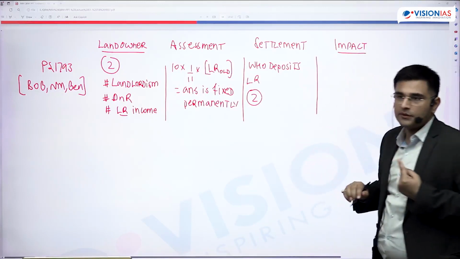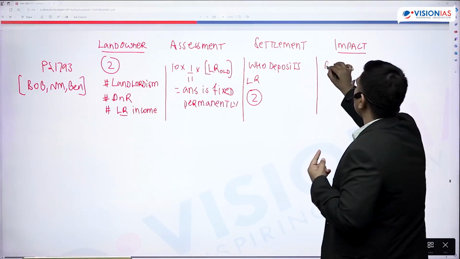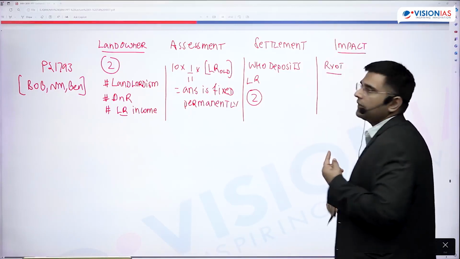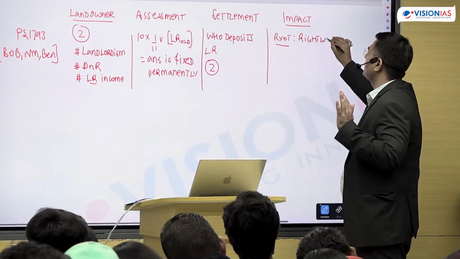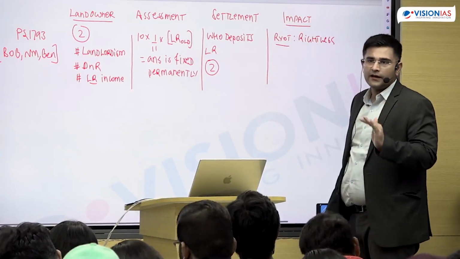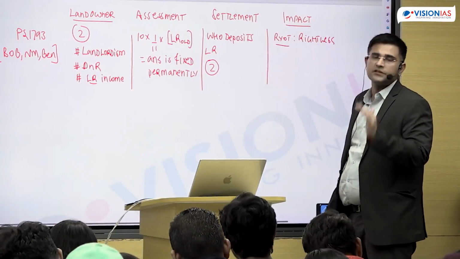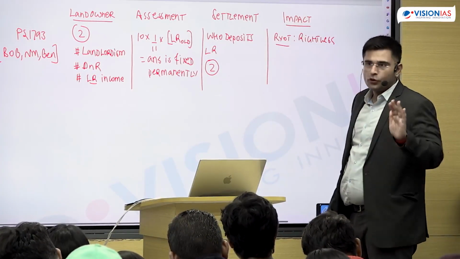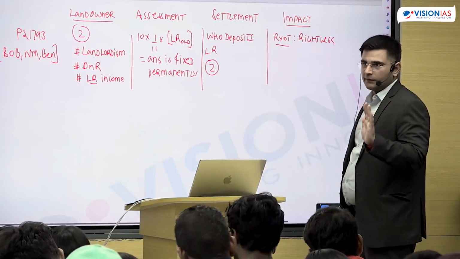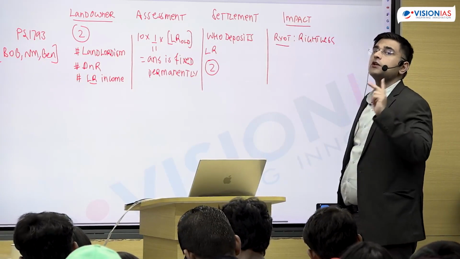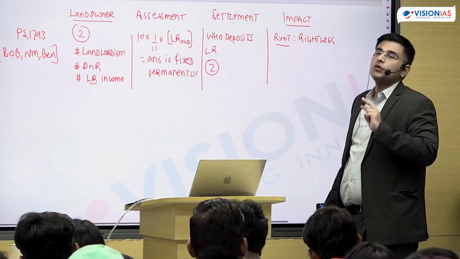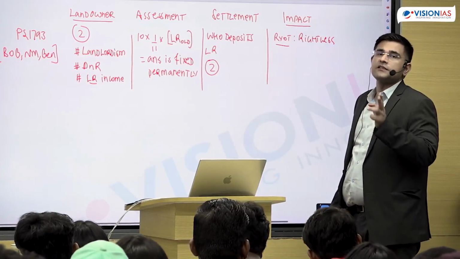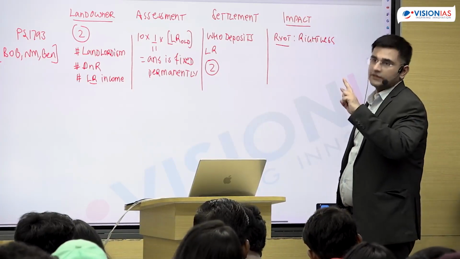What is the impact of this permanent settlement? If you talk about ryot, so therefore ryot is rightless. His rights were not recognized. So he's rightless, he's landless, higher rents, illegal abwabs, begari, right? No occupancy rights. So therefore, that is what is happening to the ryot because rent was not permanently assessed. Rent is paid by tenant ryot. Land revenue was permanently assessed, which is paid by landowner to the government, right?